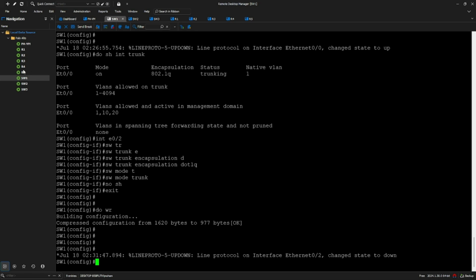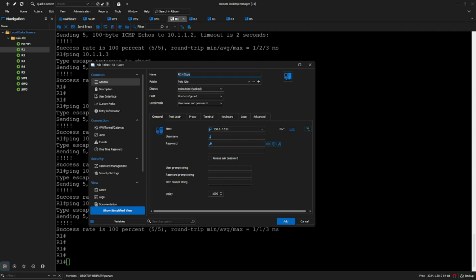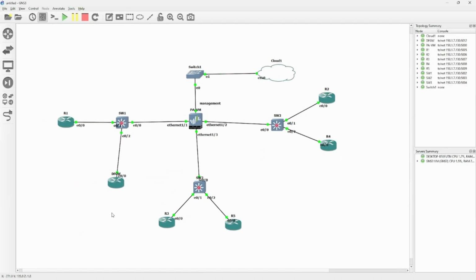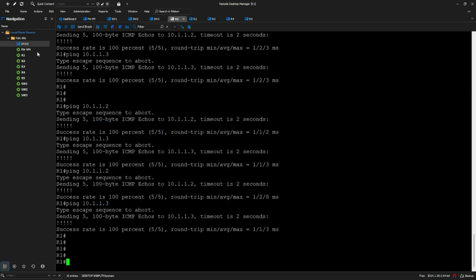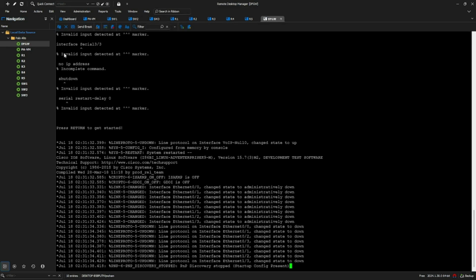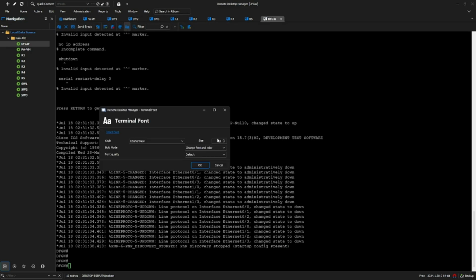Now I need to duplicate this one, go back to GNS3, default gateway is on first. Okay, add, and if I open that session, I should be able to. Right, let me change the font to the 16 one.